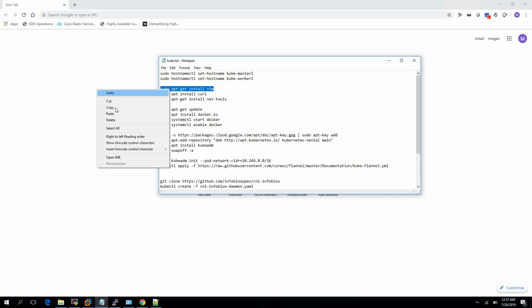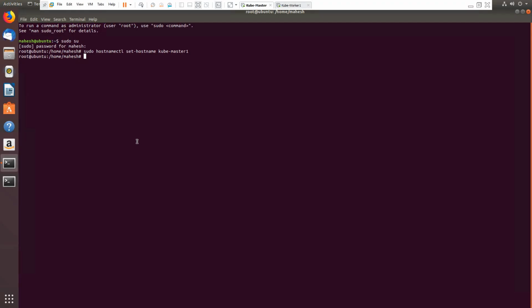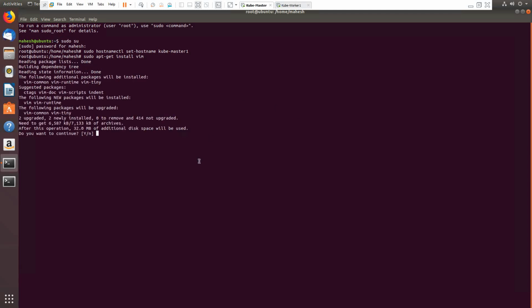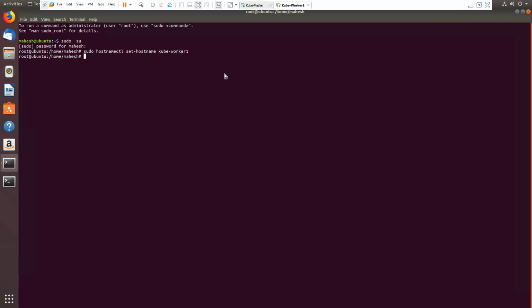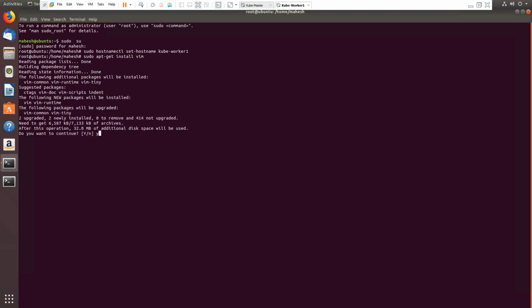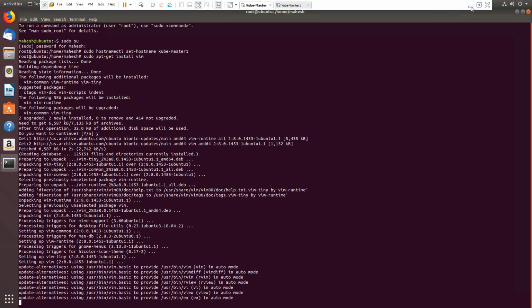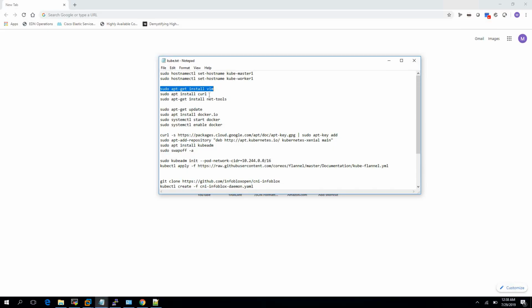And then these are the important software packages which we will be needing. So let's install that in both the VMs. Then we will install curl.